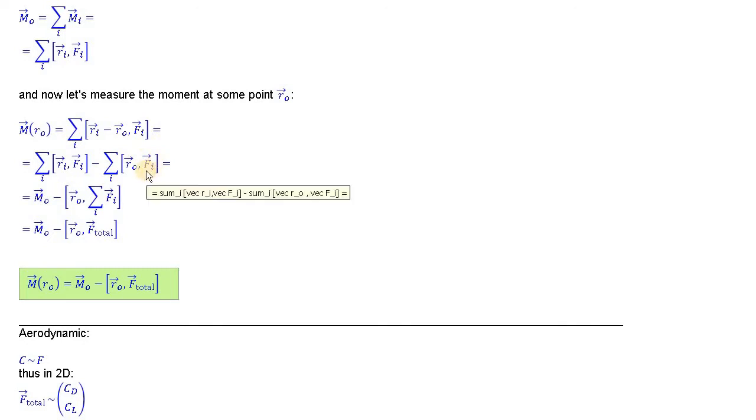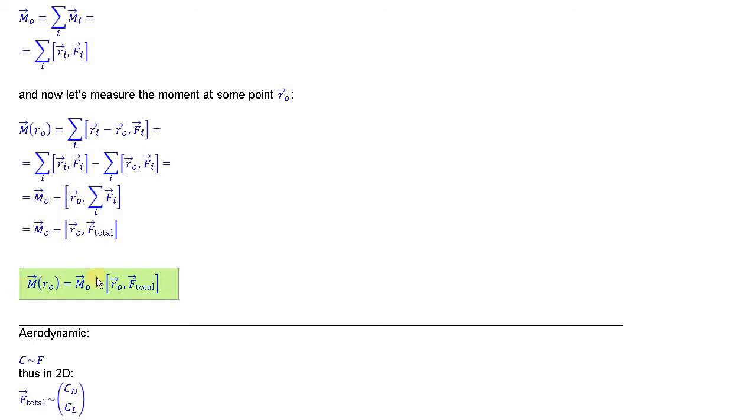And this can basically be rewritten. You can extract the radius vector, because the radius vector is constant for this particular point, and then you are going to have the sum of the elementary forces, and this will result in this equation. Very simple. You have the moment that is given to us, the total moment, and then you're going to have the total force acting on this airfoil multiplied by the radius vector to the point where we are looking for the new moment, the cross product.